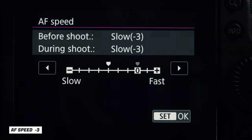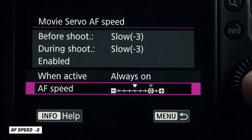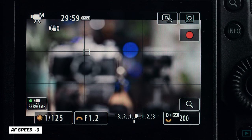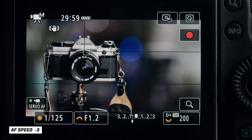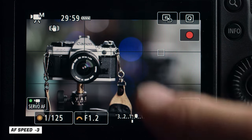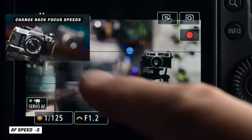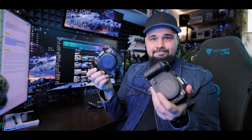One thing I will note though is with these cameras, if you're shooting video and you want to slow down the focus so it's not super fast and responsive, let's say you want a nice slow rack focus to make it more cinematic, they have settings in the menu where you can slow down the autofocus speed, so you can get a smoother rack focus transitioning between two objects in your frame. But that's just in video mode, not photo mode.